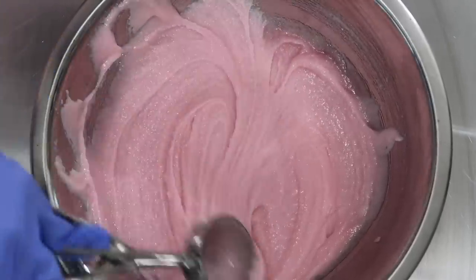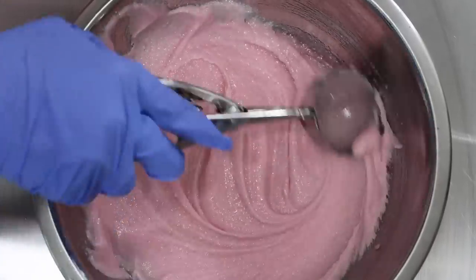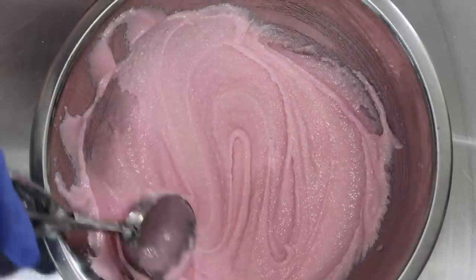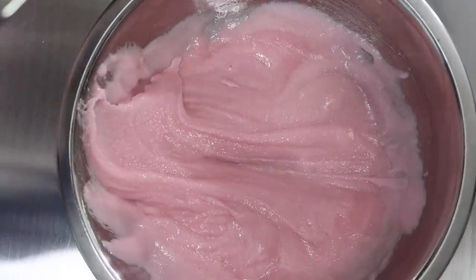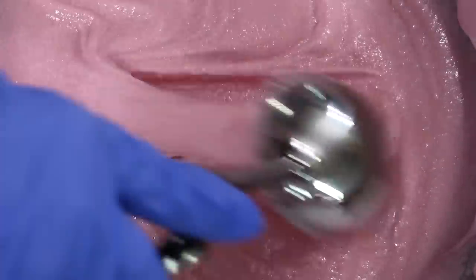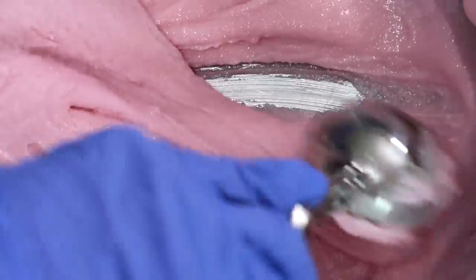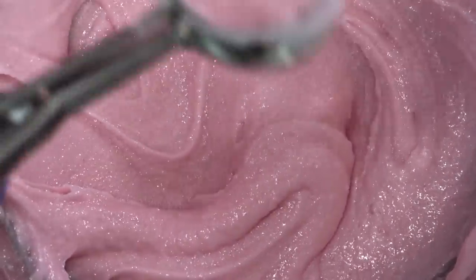It is important to note that depending on where you live and how hot it is, this might have a different viscosity. So you might need to tweak the formula a little bit for it to work where you live. It could be harder and softer depending on how warm or cold it is where you're at. So I just think this is a good formula base to start with. But like I said, if you want to see a thicker scrub, let me know. I'll do a version of this, but thicker.